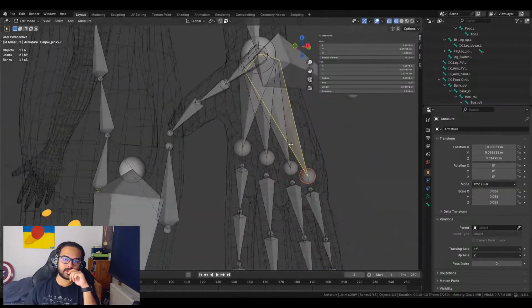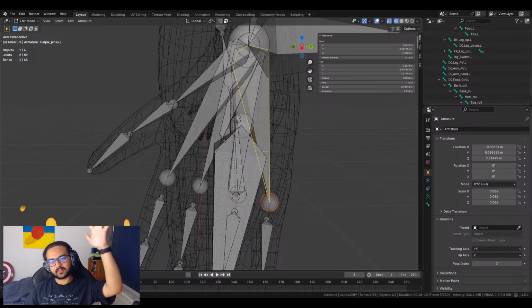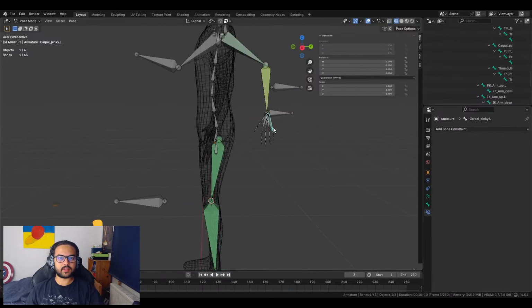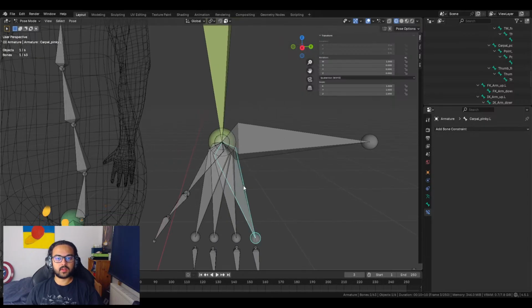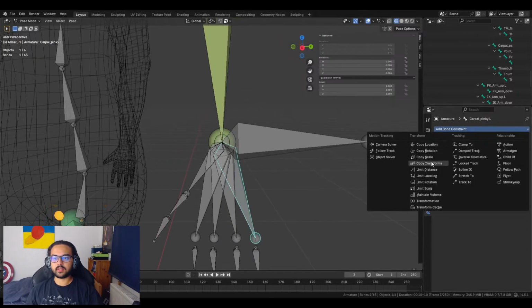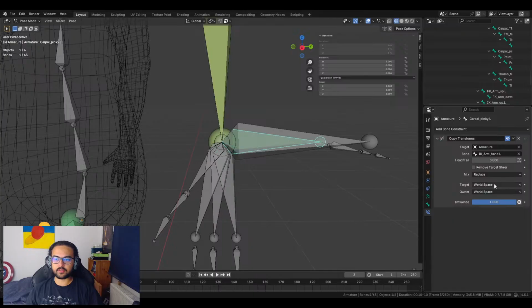Because I would need to make it control the FK. No, wait, it would control the main thing. How do you make it move with the thing? Let me think. Wait. Copy transforms. Armature. This.